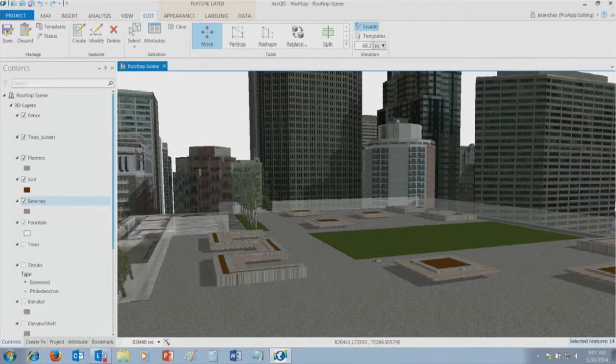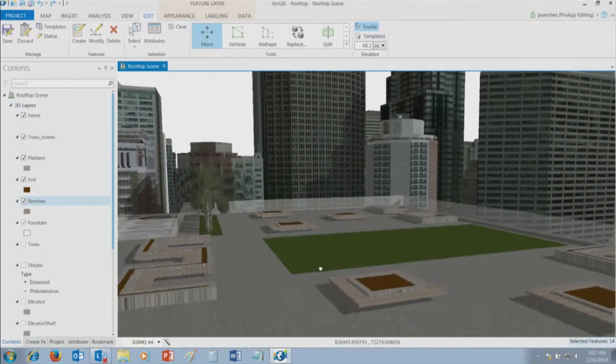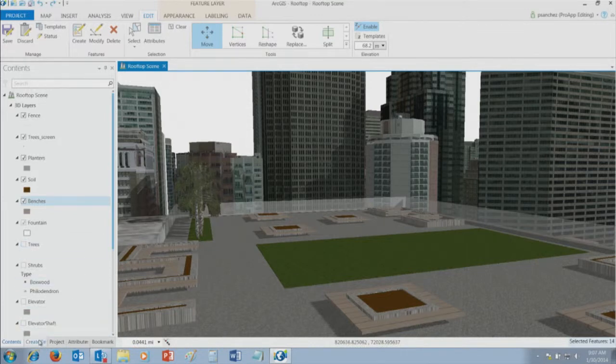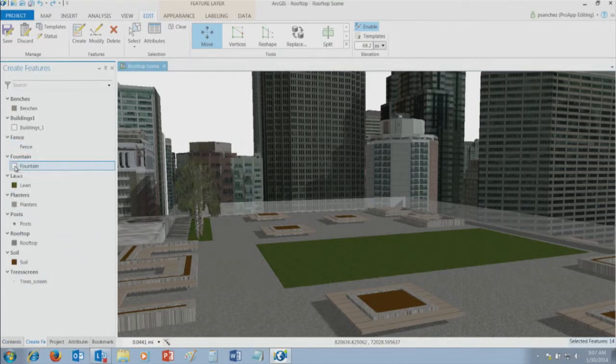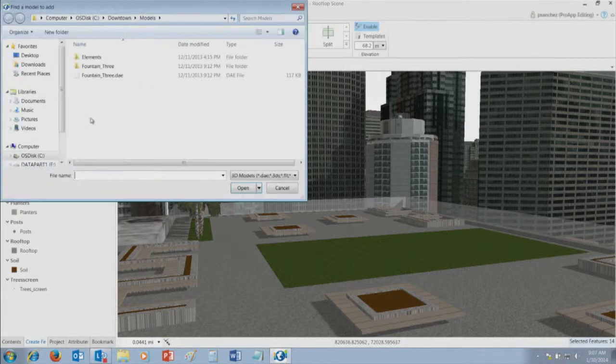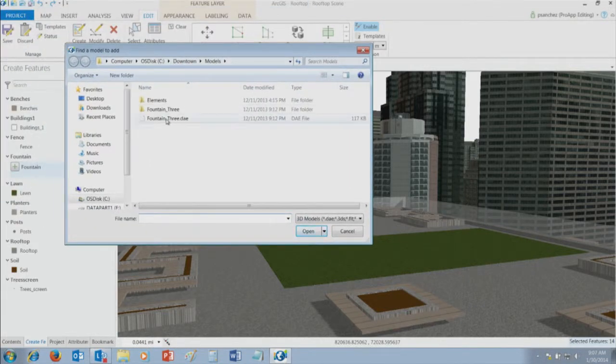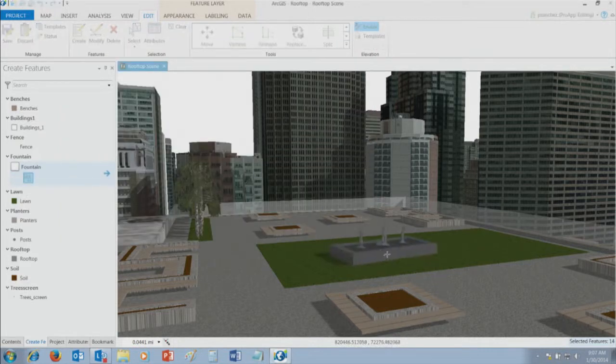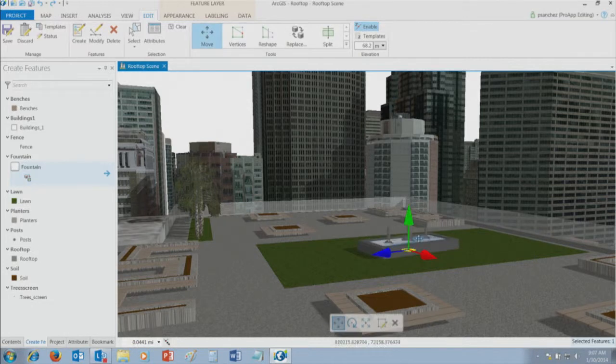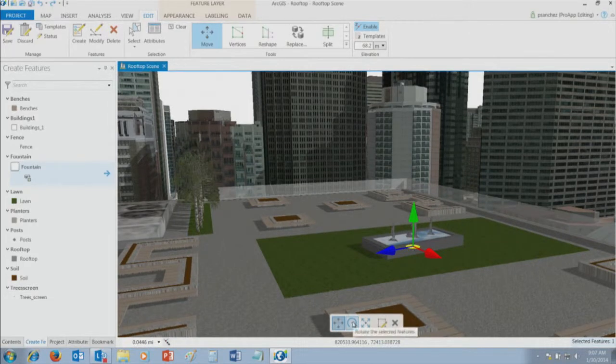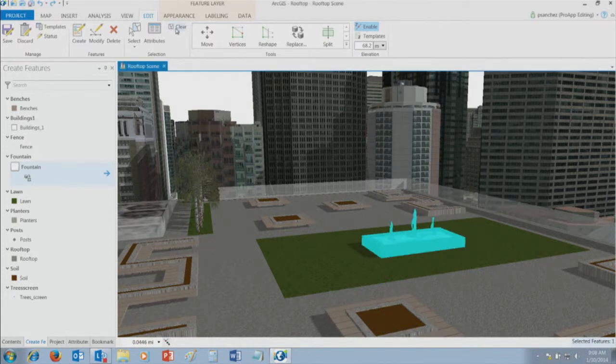All right, so this is starting to come together. It's looking a little bit more realistic. The last thing I want to do here is to add a water feature. So go back to my templates pane, select a fountain template. This is slightly different. I'm actually selecting a 3D model. And I'll place it in the lawn area. And as we saw before with that Move tool, I can simply reposition it. And let's get a better angle. And I have a mini toolbar at the bottom. I can simply access some additional reposition tools, such as Rotate. So I'll rotate it to the proper orientation. And commit that.